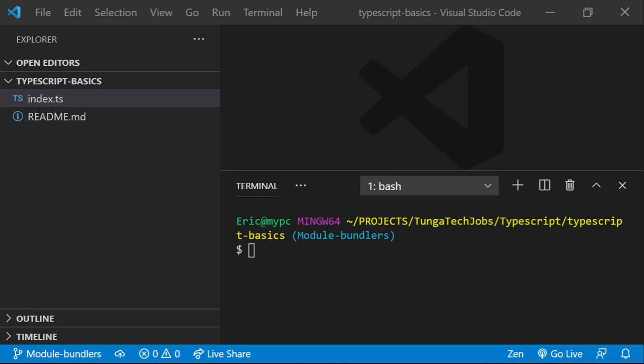The very first assignment was how to create a package in JavaScript or TypeScript.